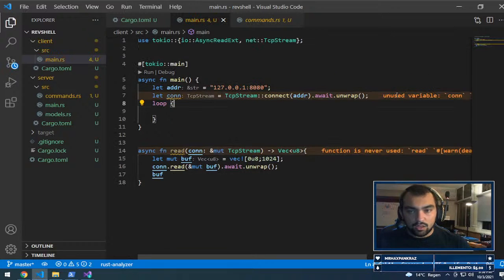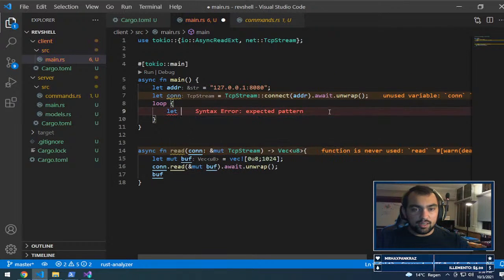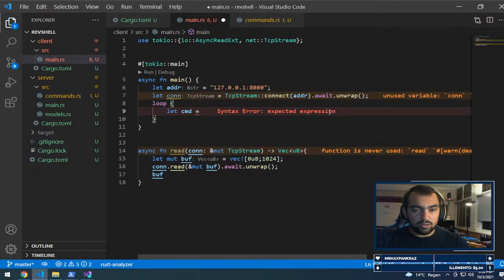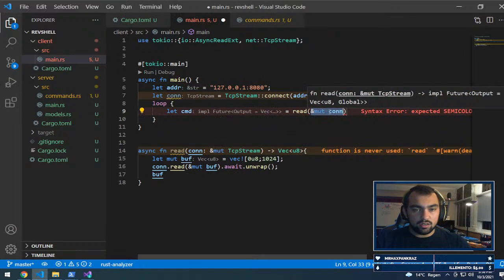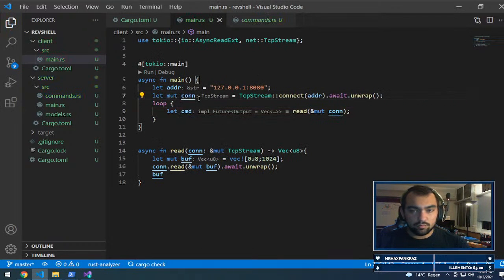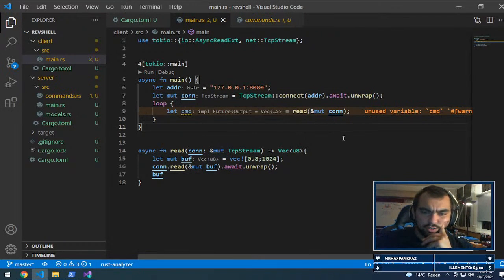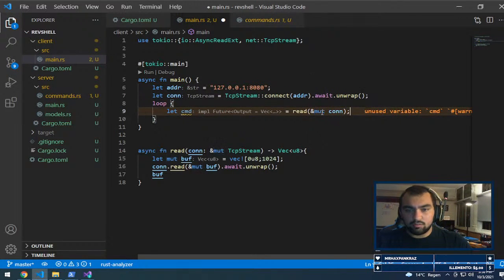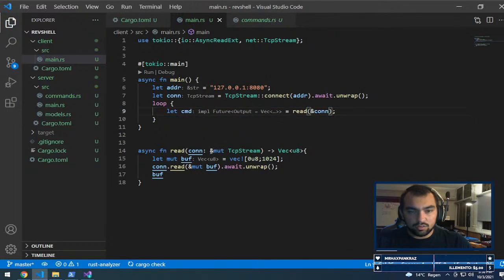Okay, so now we can do a let cmd equals read. There we go. Oh, that is true. Do I need a mutable reference here? Maybe I don't. I'm an idiot. Do I not need a mutable reference here? Maybe I don't need a mutable reference here.